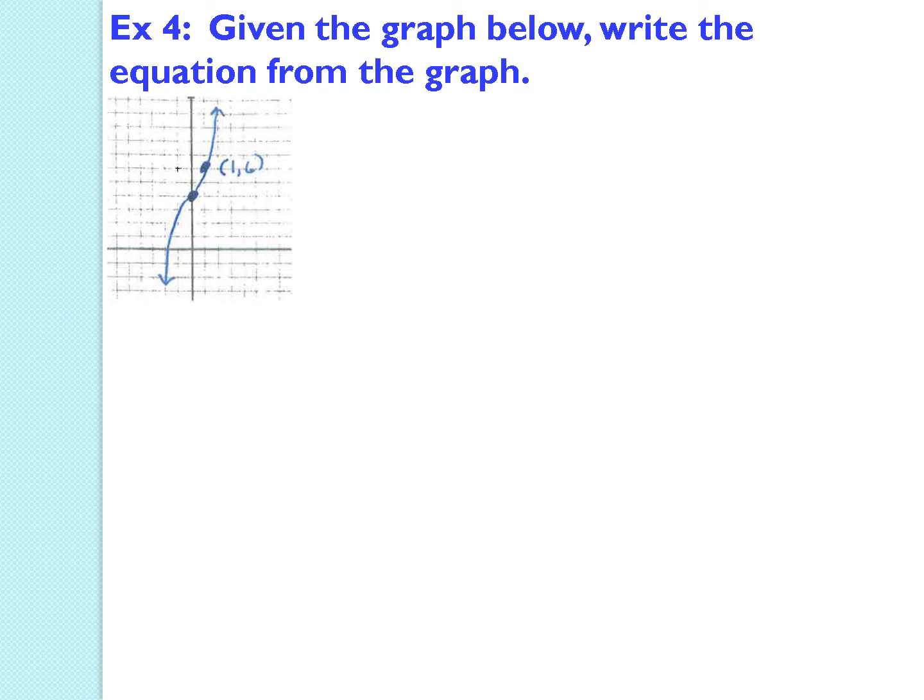Let's look at example 4. Given the graph below, write the equation from the graph. This gives us flashbacks to when we did this as a quadratic. So remember, when we did this with a quadratic, we had to use h and k, x and y, and then we resolved for a, and then once we got our a value, we used a, h, and k to write the equation. This is the same process, except instead of using a quadratic, we're now going to use a cubic.